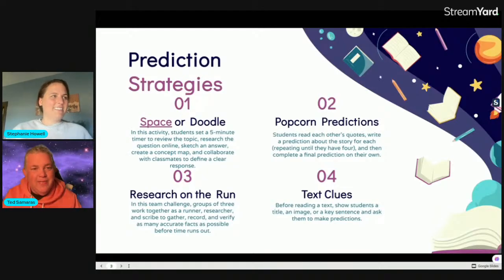And both of those activities kind of sound like what my brain was like when I was trying to put this together. Because the Spacer Doodle is really cool, you may have certain ideas or may not have certain ideas at the beginning, but then you move through the book a little bit, or you move through your ideas and now you're sketching out more. And it kind of builds at different layers, going back and forth and back and forth. And then the Research on the Run is definitely like your brain shooting all kinds of places, because you get all kinds of different ideas.